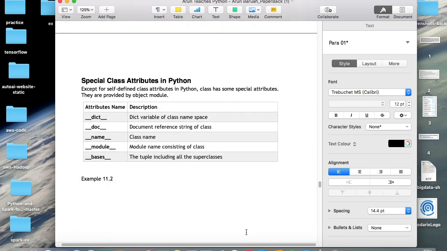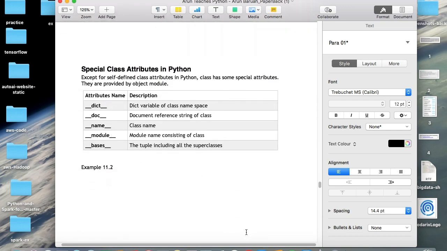And there are some special class attributes in Python.